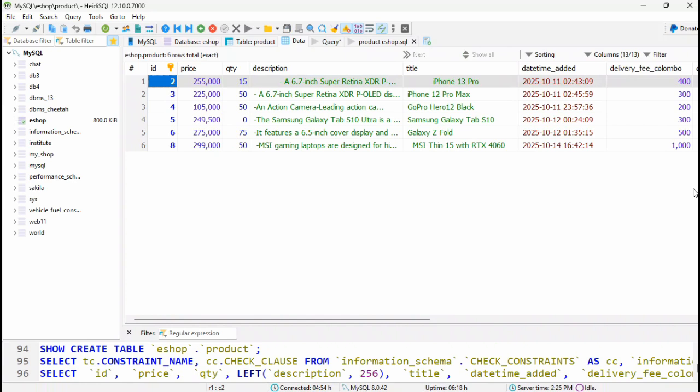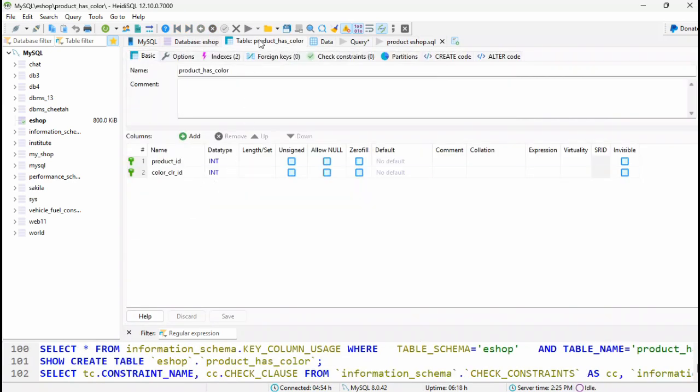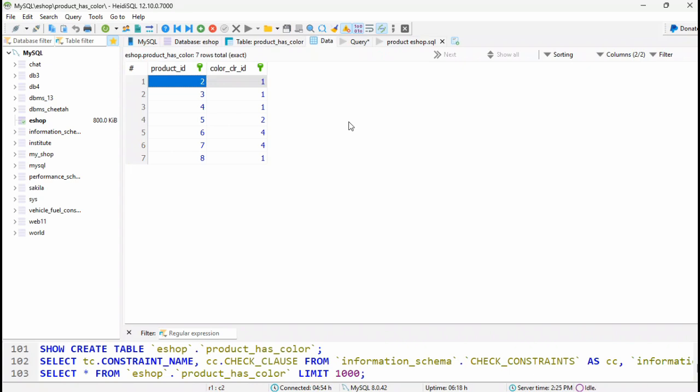And then we check the product has color table, where it links each product to its color by the product ID.